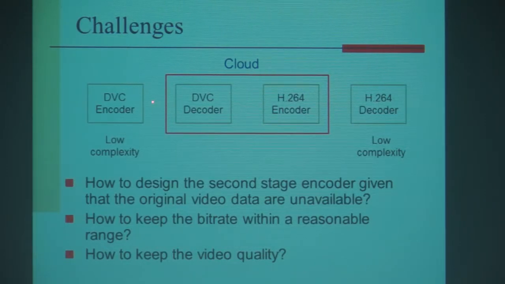The input is this. Here, the output of DVC is the input to the transcoder. However, you don't have the original input, right? So if you do any optimization and compare the output to the input, it's not actually the same as the original input. So our idea is the following. Let's try to make this output look as if it's the original, perceptually the same as the original. And this is the best we can do because some sort of distortion already happened here. That's something that you cannot get rid of. But we can guarantee that the output of this transcoding will be the same as its input perceptually.